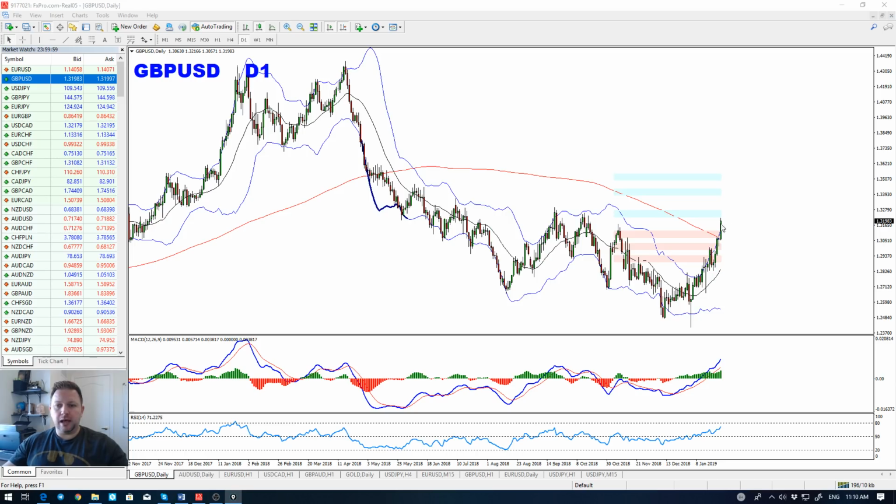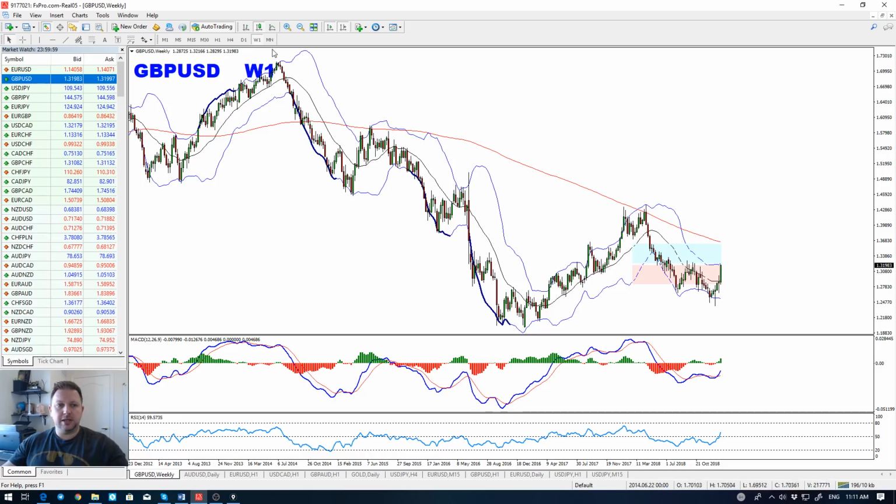Now note how powerfully the cross above the 200 moving average is. There is no sign against us. The only thing we do need to pay attention to is, first of all, this clearance zone is reached. That's the next two. Second one, this belongs to the weekly. So that's a very, very powerful, as you can see here, stop loss zone.